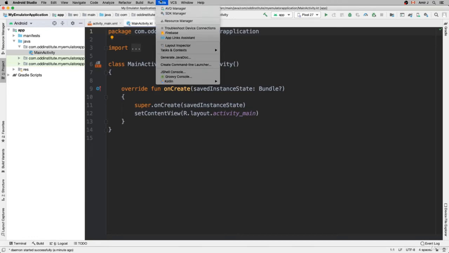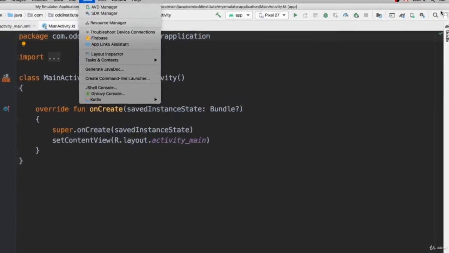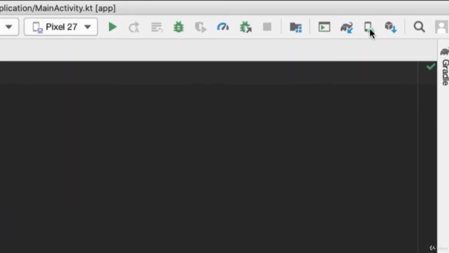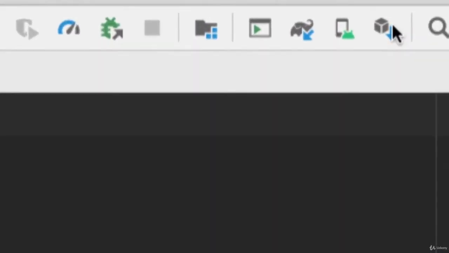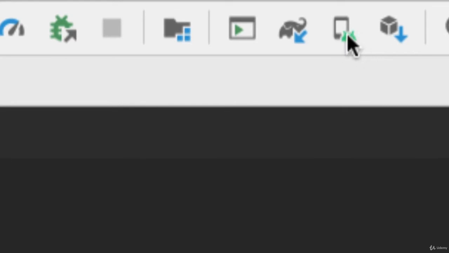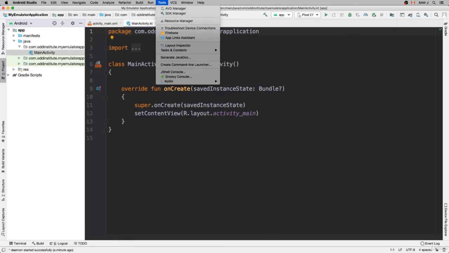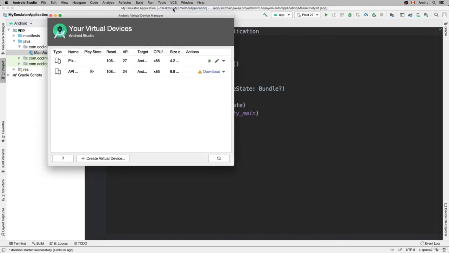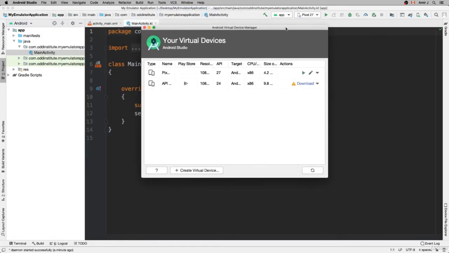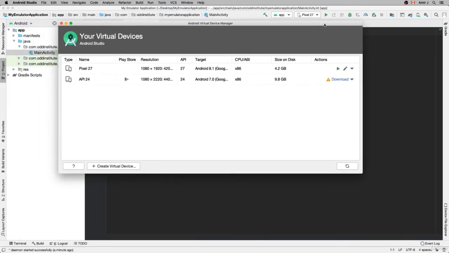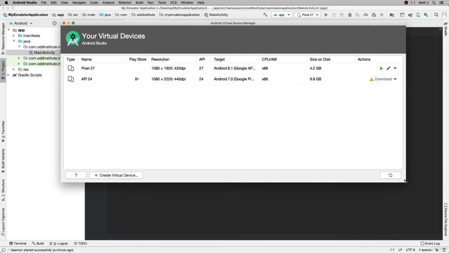So I'm going to go to Tools, Android Virtual Device Manager, or as an alternative, you can go to this little button up here, which has a little device with the shape of half an Android on it. You can go to either of those two. I'm going to do AVD Manager. And what you want to do is add a new virtual device. I currently have two virtual devices in here. I think one of them doesn't work and the other one does work. And I'm going to go ahead and make a new one so we get a sense of how we create them.